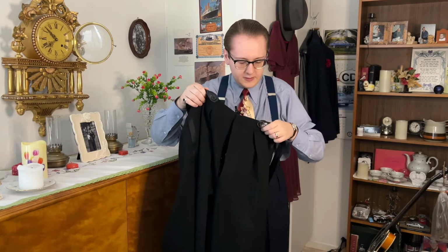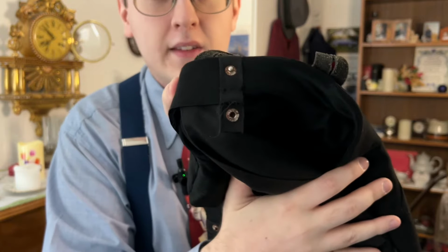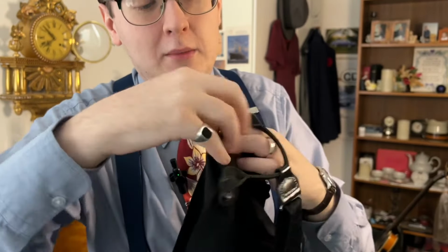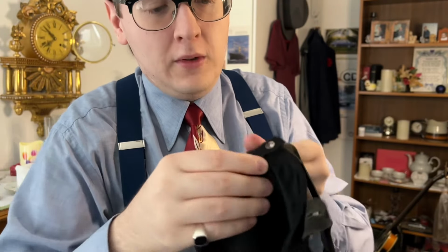There are also buttons on the inside, which I do not understand what they're for. I've been trying to figure it out. I don't know what you would put there. They're a little rusty now. I'm going to try and see if I can show you. They look like this. I think I'm showing you correctly. And you can probably button them somehow. I'm not that strong, so I can't really do it anymore. Well, yeah, half on at least. I don't know what they're for.